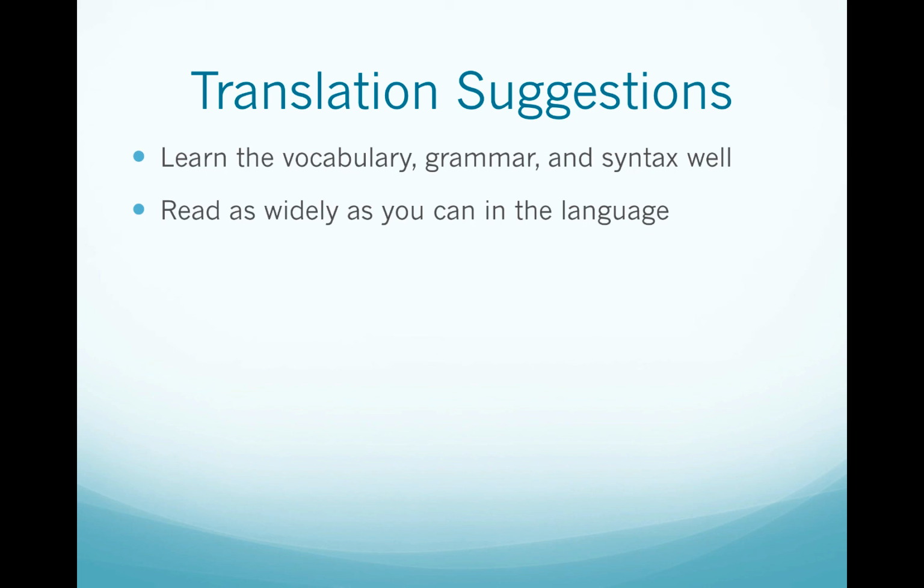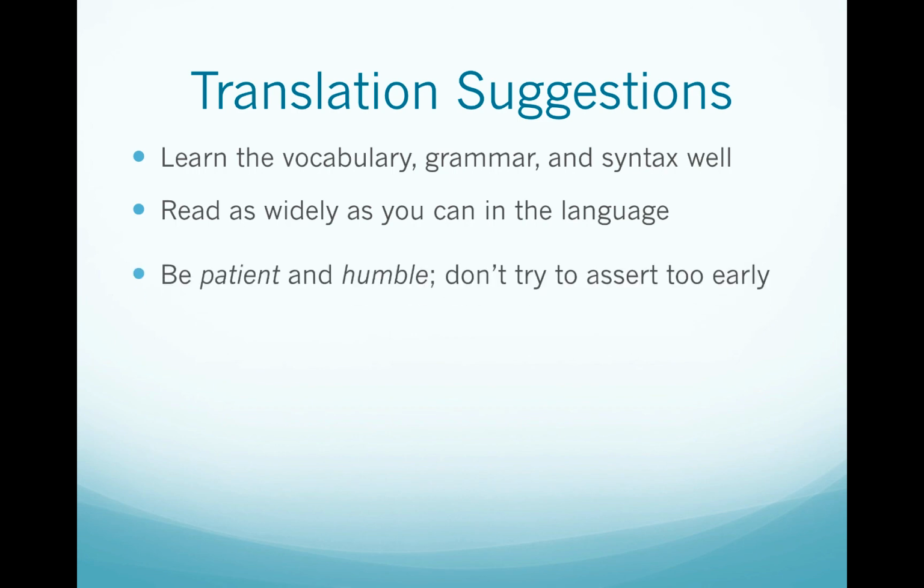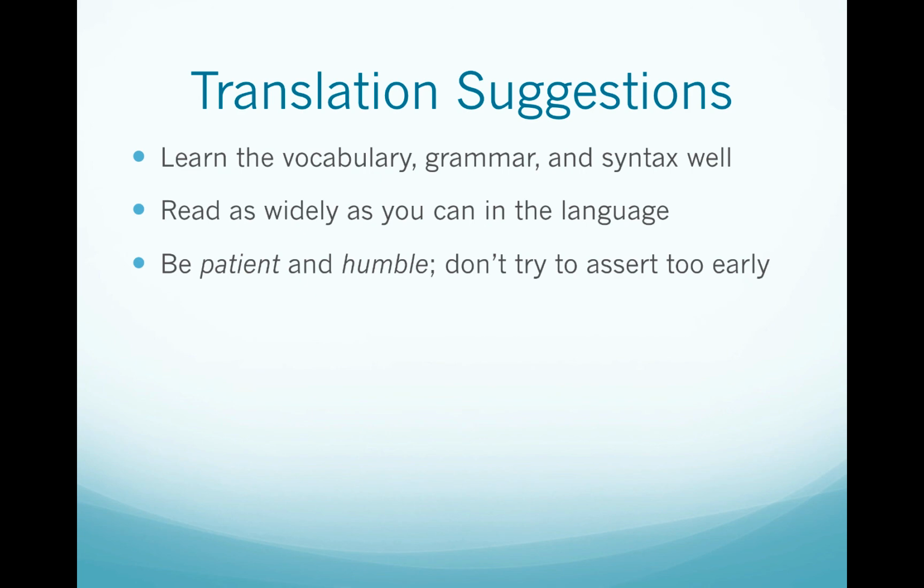Number 2, once you learn those things, read as widely as you can in the language. One of the things that can really help you in learning a new language, particularly an ancient one, is to try to read from all the different genres and get as much of it under your belt as you can. Because there are two ways that you can translate. There's translating very deeply, which is really important, particularly to learn the vocabulary, grammar, and syntax. But it's also important to read widely so that you can see how the language works broadly in many different genres, many different contexts.